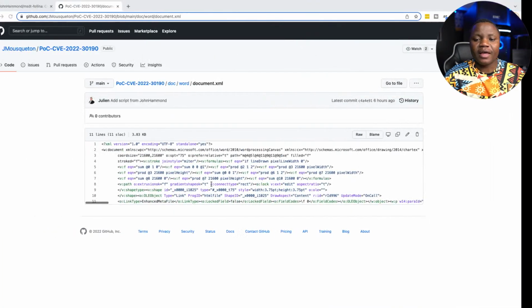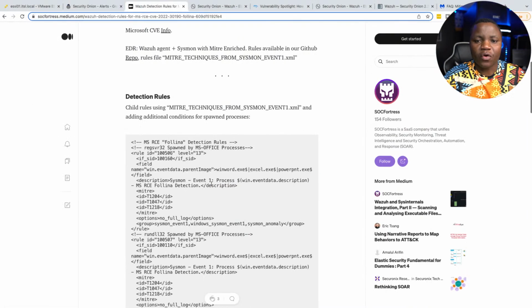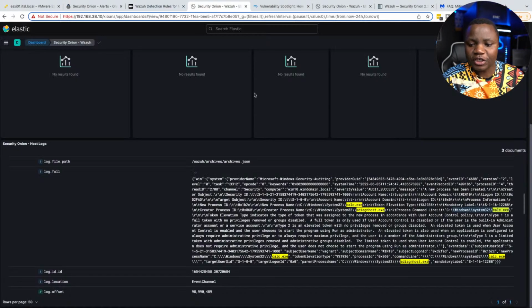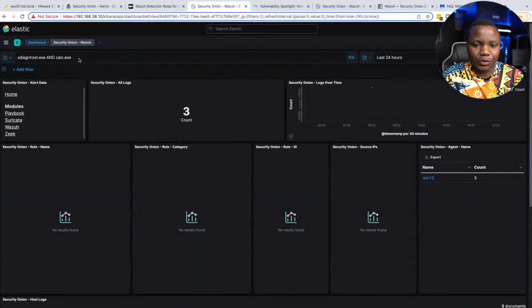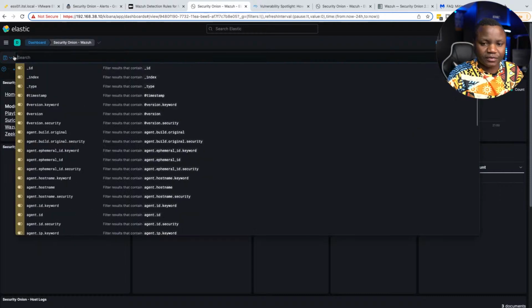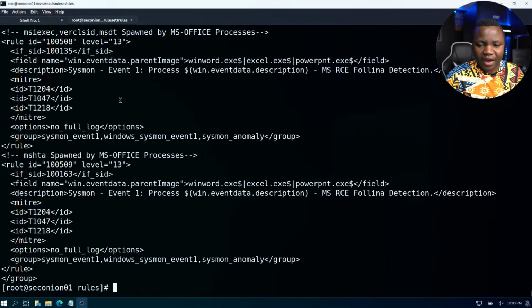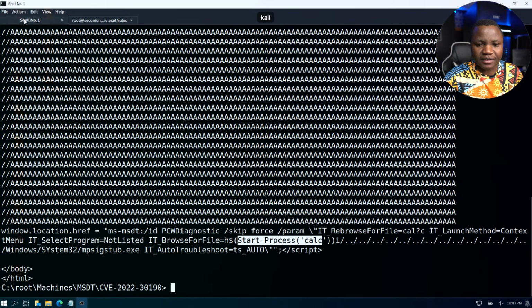But at the end of the day, like we said, we can see that we do have indicators of compromise, and we can track them down to here. Just to make sure that we do this full circle, let's search for our file that we delivered.